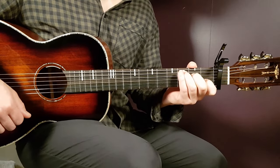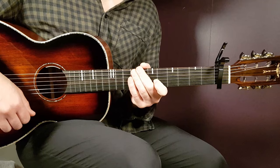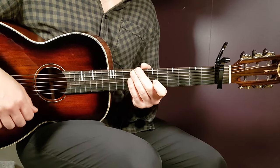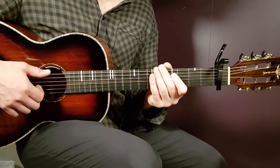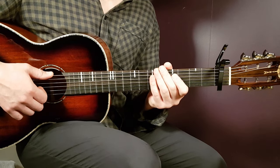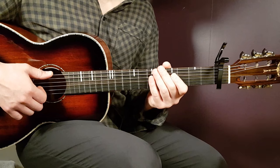We have Johnny Orlando here with a fun song to play, very fun. It's called Wait For You, all right? So we're gonna start this one with a capo on the first fret. That is the easiest scenario. With that, we have a couple of chords, I believe four different. So let's take a look at the chords. We're gonna go for C, D, E minor, and G.